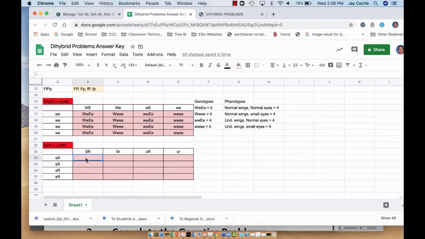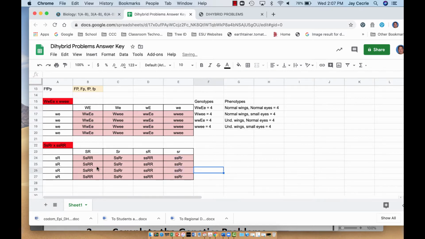Okay, now we're just going to match them up. Big S, little s, big R, big R, big S, little s. So I do the s's first, then the r's. Little s, big R, and little s, big R, little r. And again, you can just draw a line down. I'm just going to go ahead and fill them since it's very easy to do on a spreadsheet. But you can basically indicate the same thing by just drawing a line on your paper.